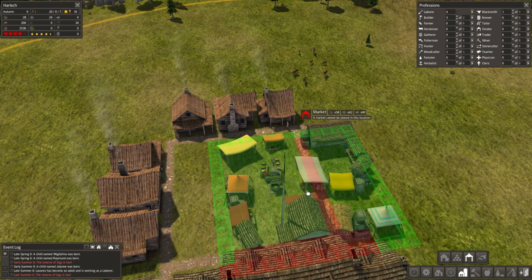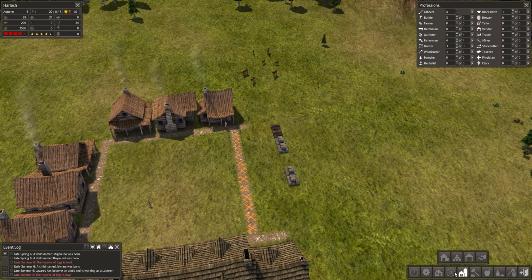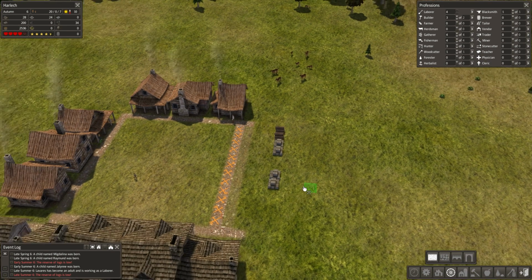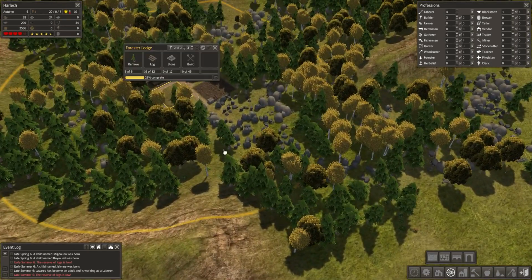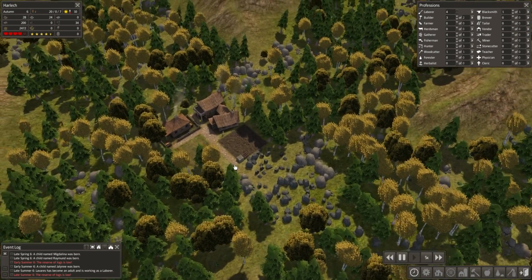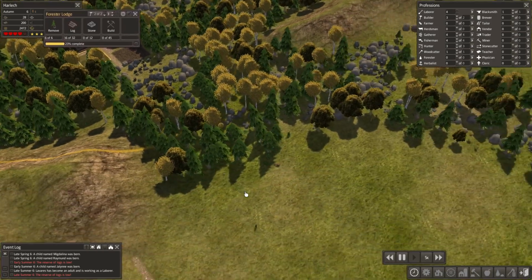Now, we want the market to go there, so this is where the road needs to be. I was one off. I'm having terrible luck at actually building things where they need to be in this Let's Play. I don't know what's wrong with me, honestly. But let's continue the simulation. We'll move up to 5 speed just to let some things move on. We've got a bit of the wood up there, but none of the stone, unfortunately.